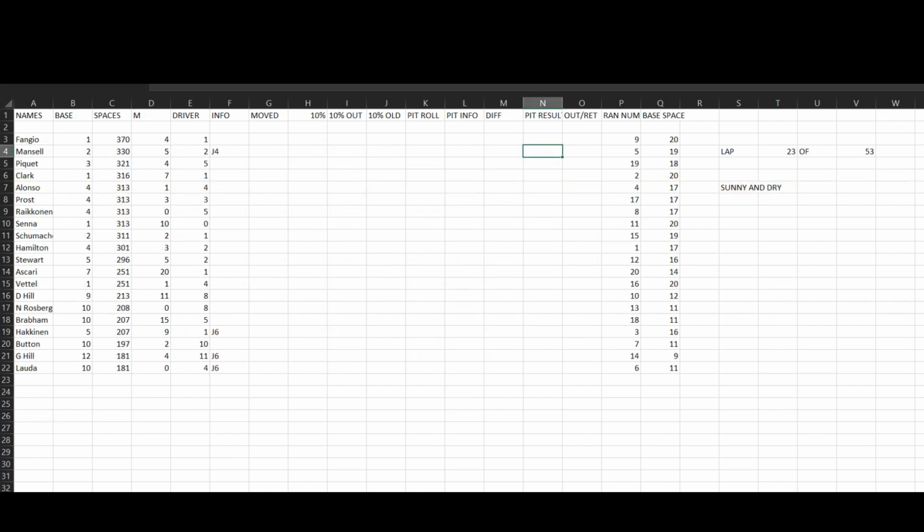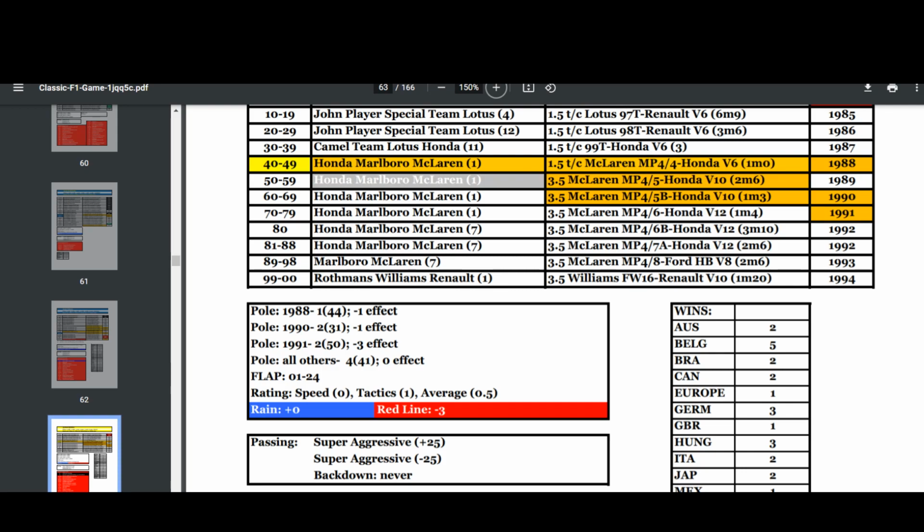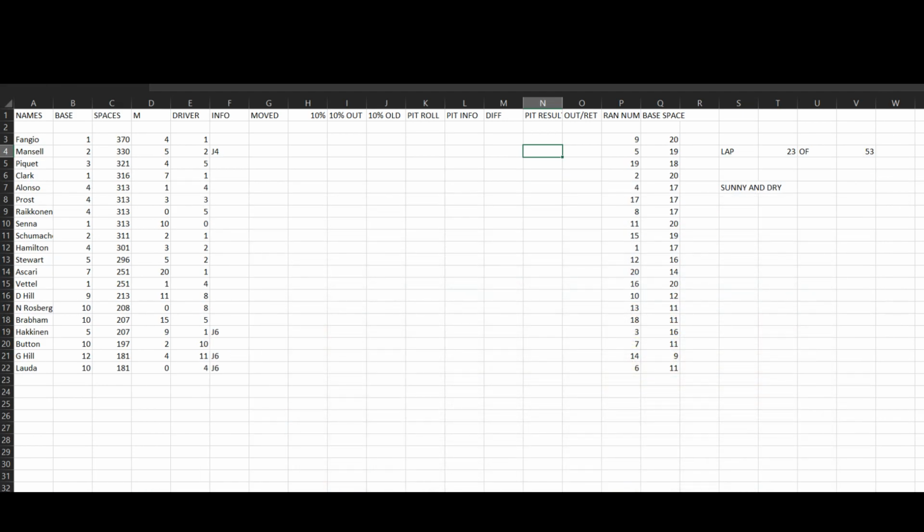The driver rating, which is different from the base. Again, here you can see it in Senna's card here. Speed 0, tactics 1, and an average would be a half. And since Monza is a speed track, we take the speed rating, which is 0, and that is Senna's driver rating.